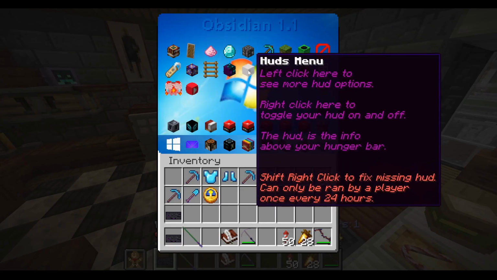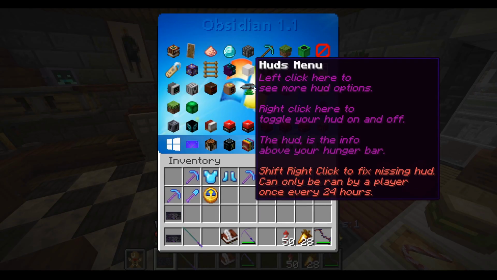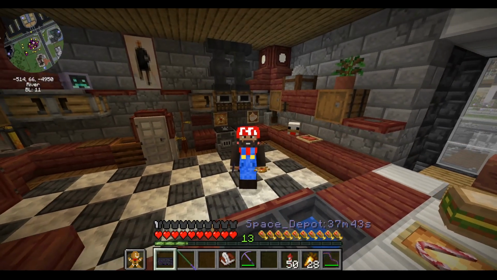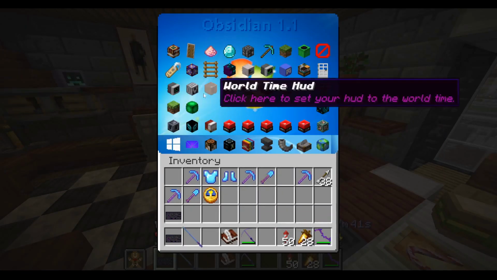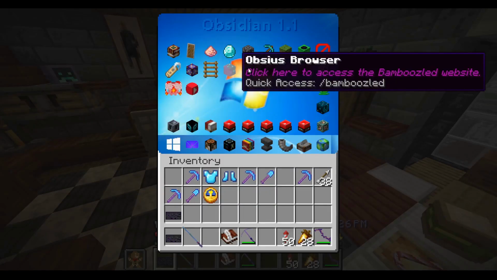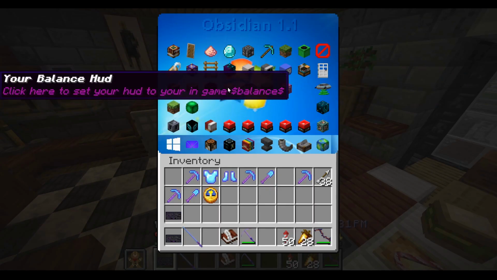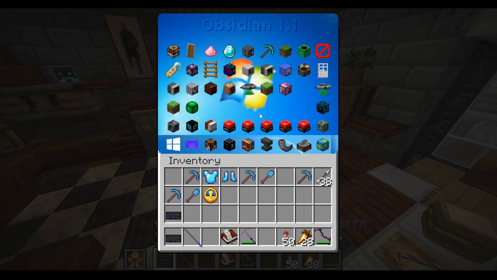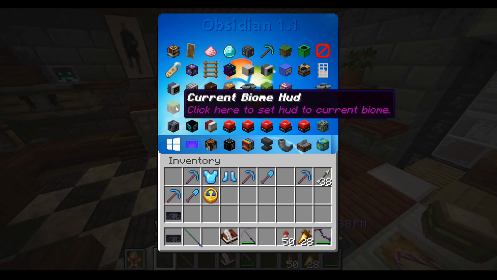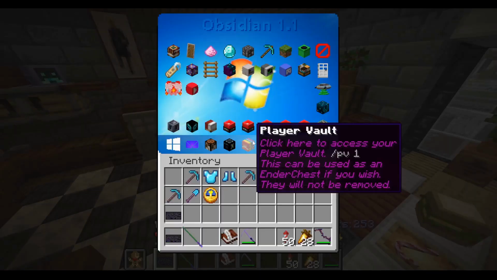Sometimes this HUD menu breaks. Again, you can shift right click this icon once every 24 hours to be able to fix that. You can see when the Space Depot is being reset. You can see the world time through this clock right here. You can see the vein miner time, which is that vein miner. You can see your balance. You can see the owner of the chunk you're in, the biome that you're in, or the current XP points right there.